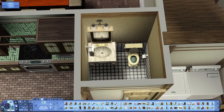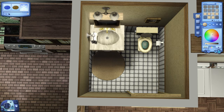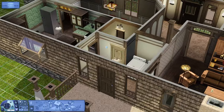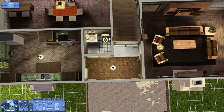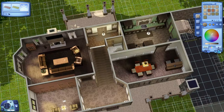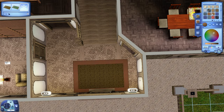But yeah, a lot of these houses have a more dated vibe. I don't know why, it's just what I do a lot of the time with these houses, because they're meant to be older houses. So one of the bathrooms upstairs, I do choose some bolder colors. It's toned down from the original, but I kept it a little bold. So you'll see that. But anyway, that's that whole area.